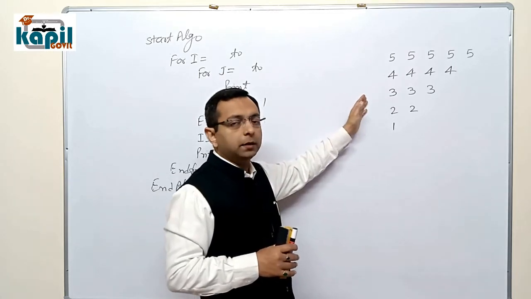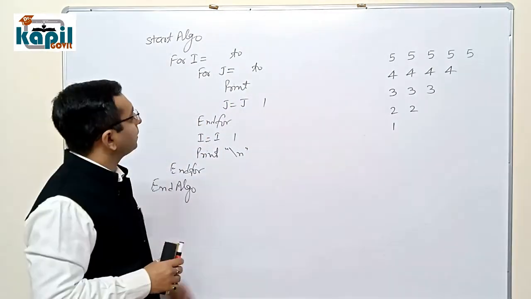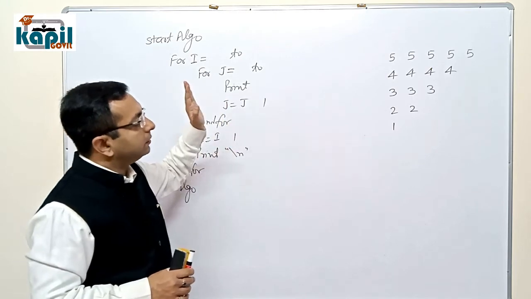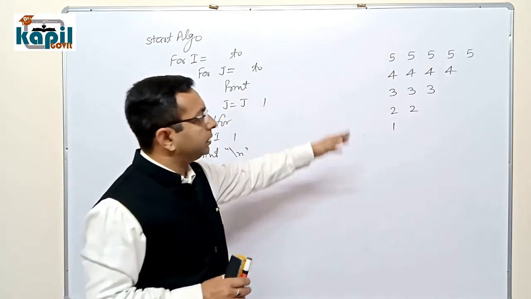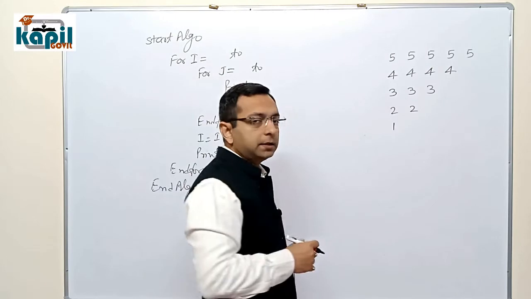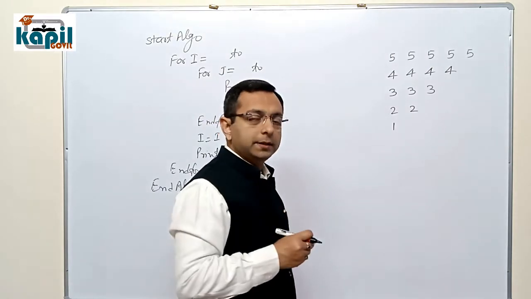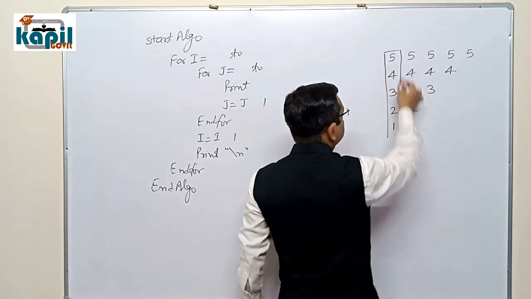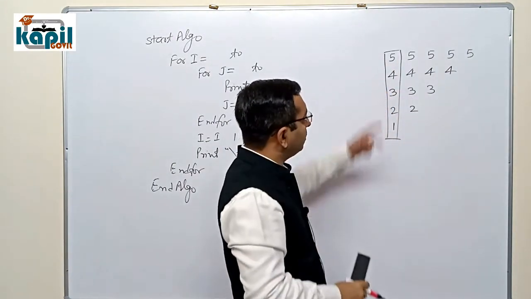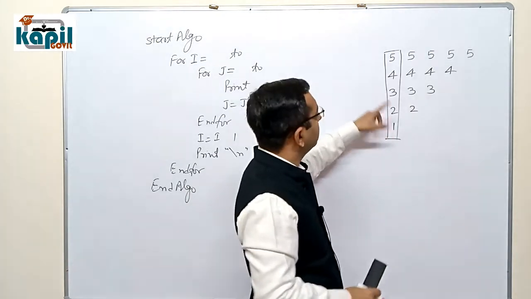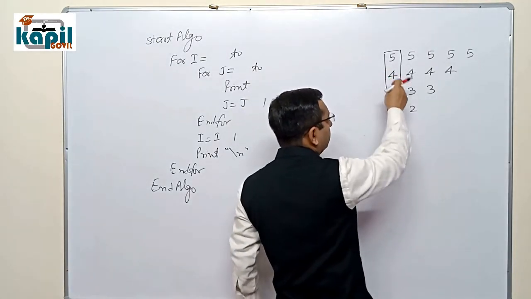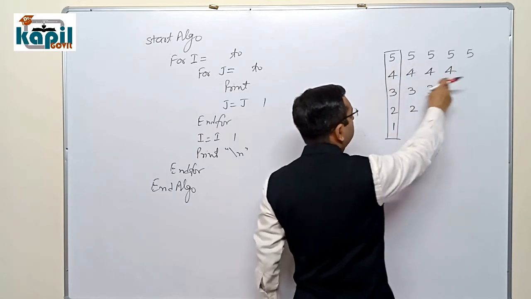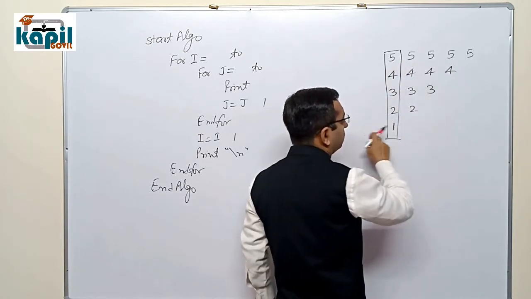So for solving this pattern, we have taken a template. Here we have taken a nested loop for printing this series. First of all, we should understand how this series is working. Here we can see that from top to bottom, one number is either increasing or decreasing. See, this number from top to bottom is decreasing. This is 5, 4, 3, 2, 1. It means we can say that this is row number 5, this is row number 4, row number 3, row number 2 and row number 1.